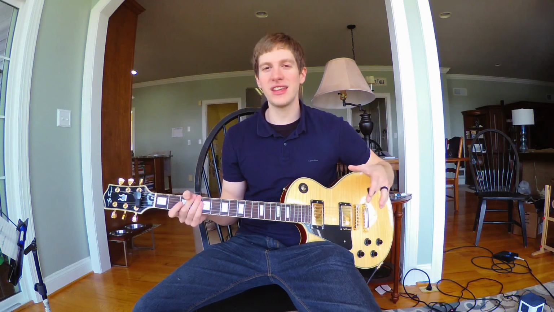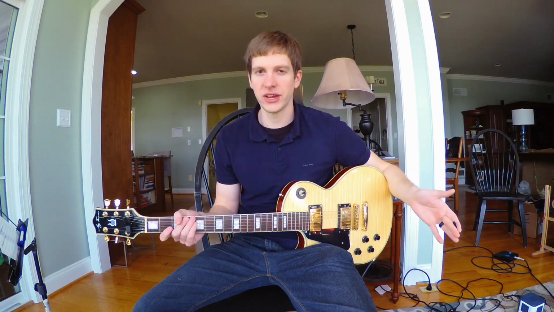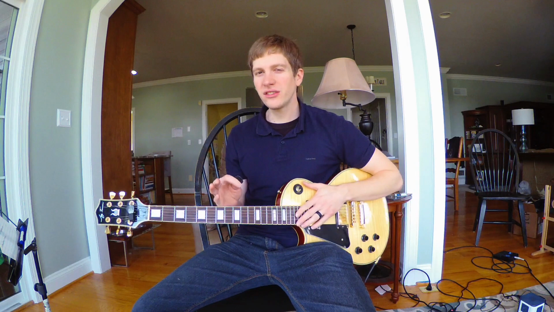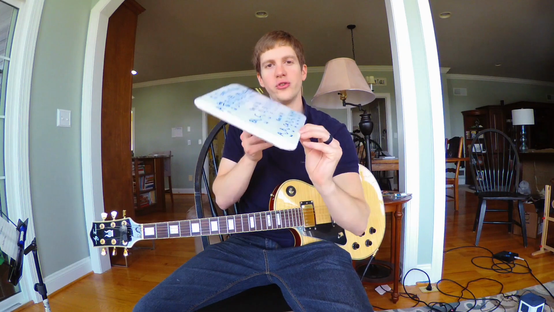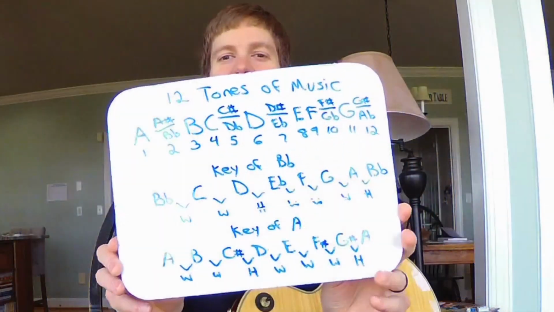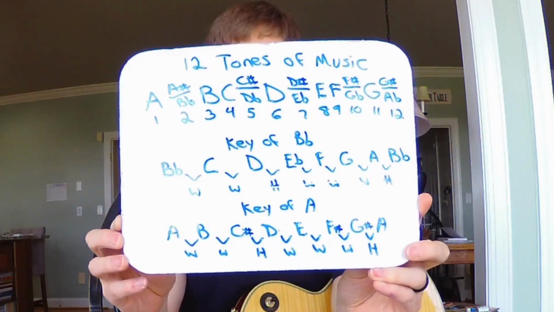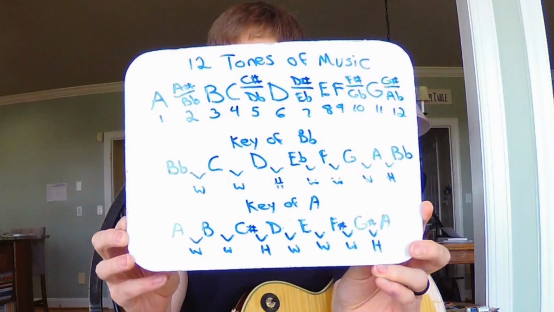And that brought us to the next thing, which we learned something called the 12 tones of music. And with that, we were able to use that as a reference, a little guide to find out our major scales. So let's go ahead, and I'm going to grab this whiteboard, and let's zoom in on the board. Okay, so if you notice right at top, we got 12 tones of music, and what that is, is each letter in the music alphabet.